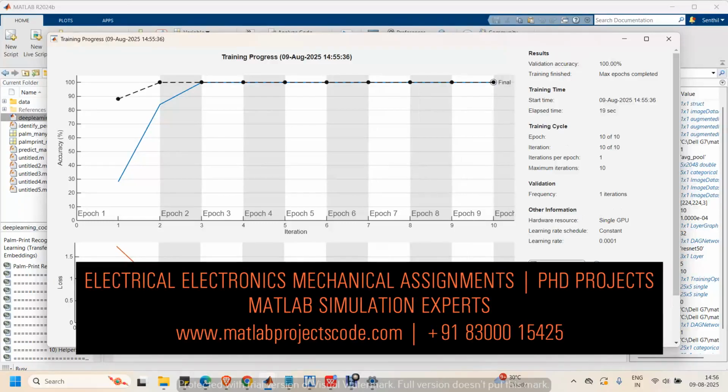If you want more accuracy, or if you add more images, we can also train the system with respect to the ROIs. We can do a lot of things based upon your requirement, and the main thing is also your system capability: how many images you use and how much you want to run.